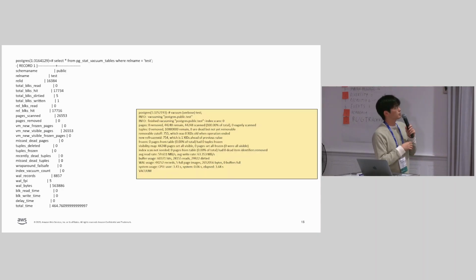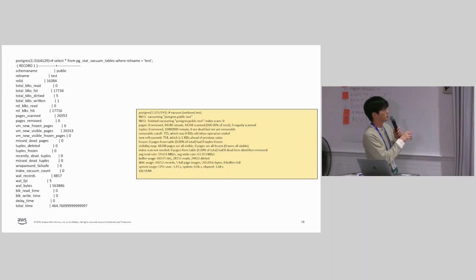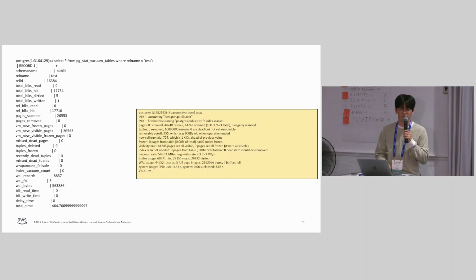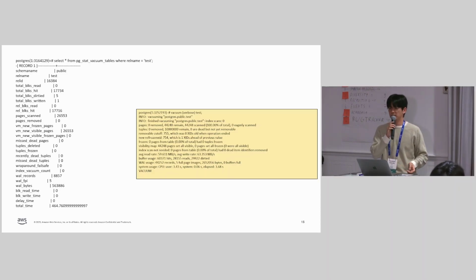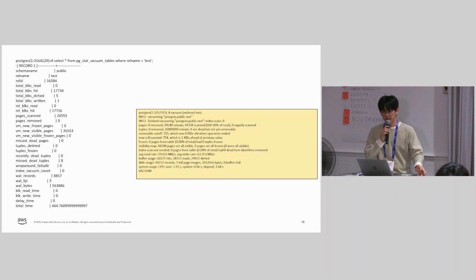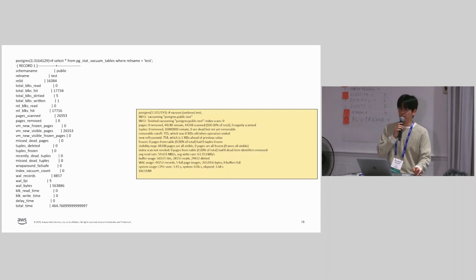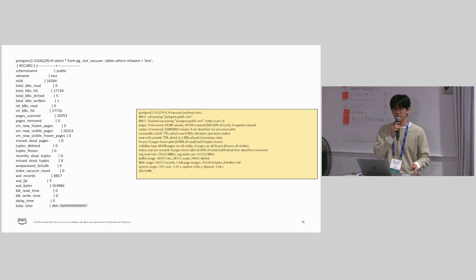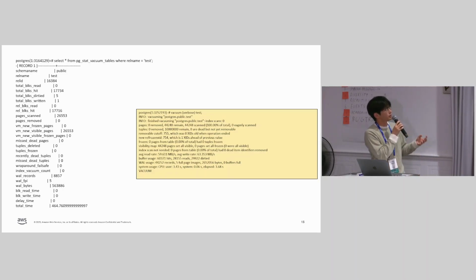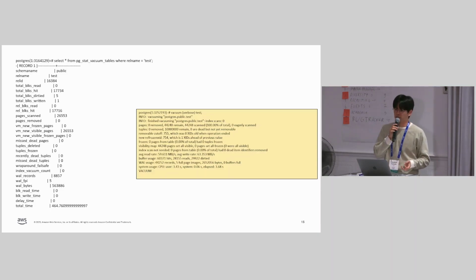So the proposed patch tries to introduce many statistics, and I think almost every statistic that we collect in the view is the same as what we have in the vacuum verbose command. To be honest, I'm not sure that all statistics are really important, but maybe having more statistics will be very helpful for tuning the autovacuum behavior and for the future. So maybe we can discuss which statistics are really required and move this project forward.